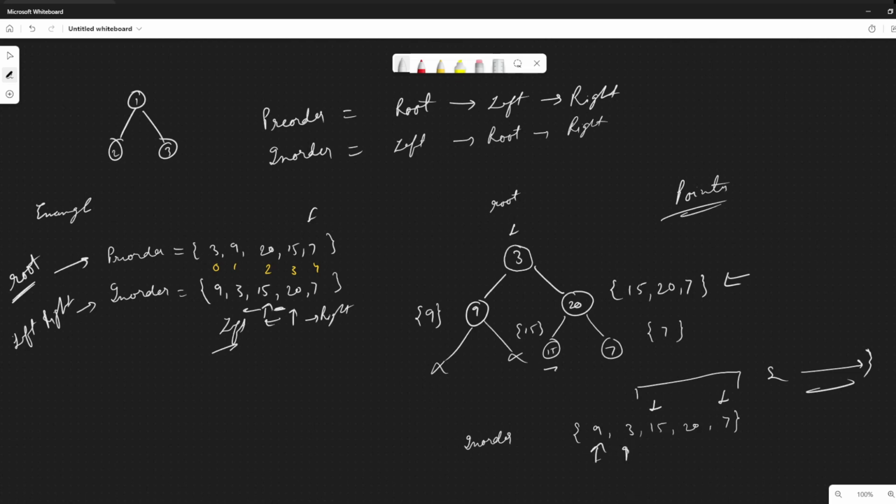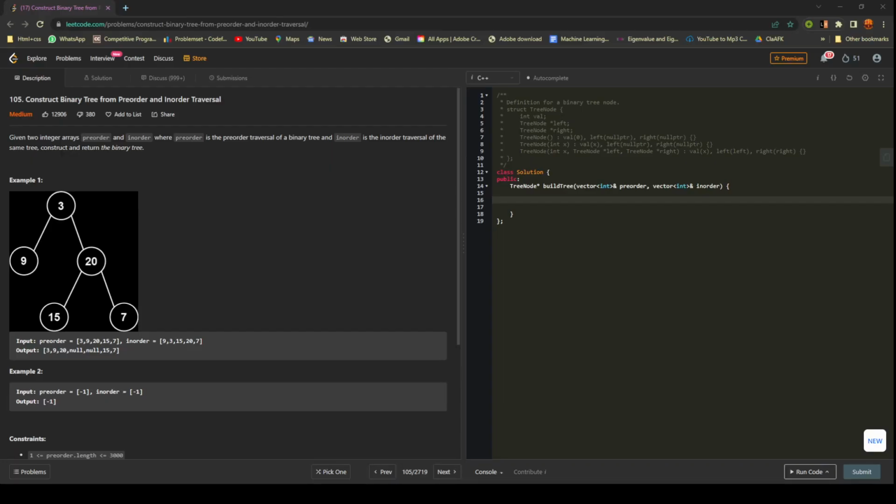So let's talk about how to code this. First of all we have to make pointers. Let's make an integer, pre start, which is initialized with 0, and pre end. Pre end will be initialized with preorder size minus 1.